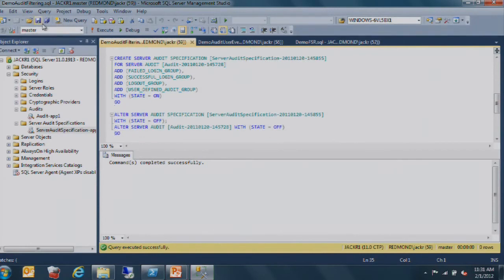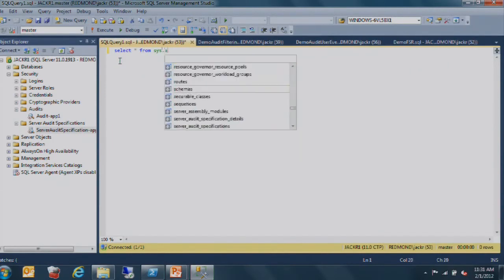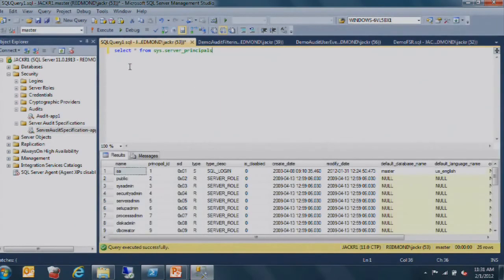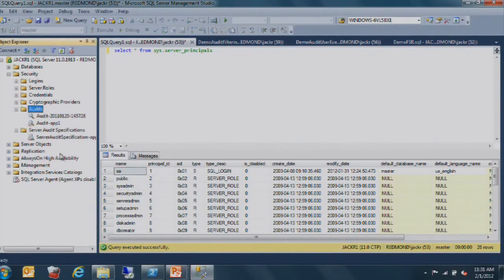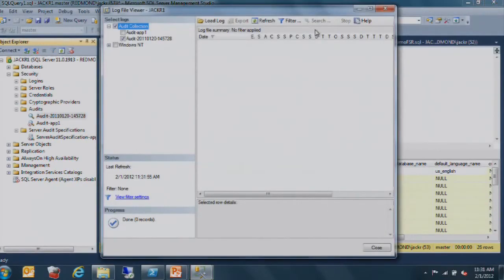Now if I create a new query, logging in as myself, what we will see in the audit log that has been filtered is no events.